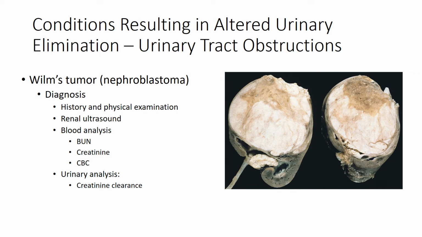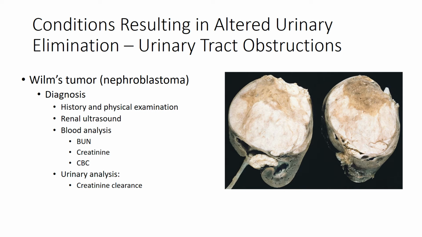Now, this blood urea nitrogen is going to be increased, okay, and creatinine is also going to be increased in the blood as well, because glomerular filtration is going to be decreased. Remember that glomerular filtration was an indicator of our kidney function, right, of how healthy our kidneys are. And so we're going to run those two tests, looking at the blood urea nitrogen and the creatinine concentrations in the blood to look at filtration capacity of the kidneys.